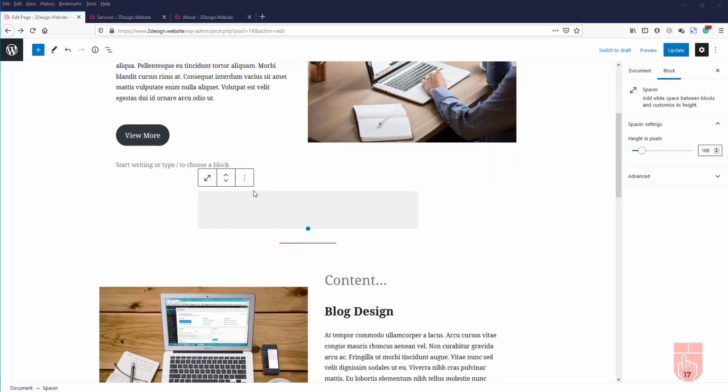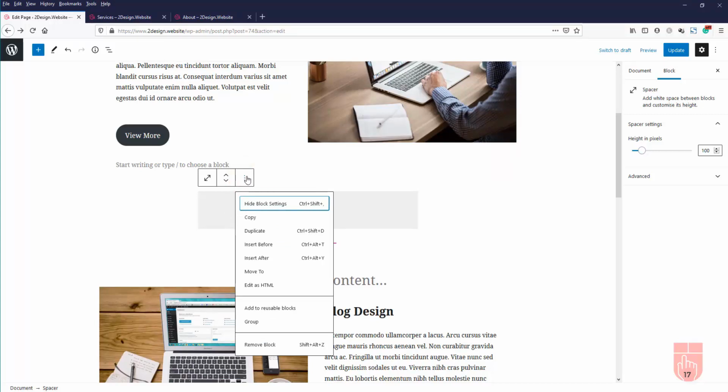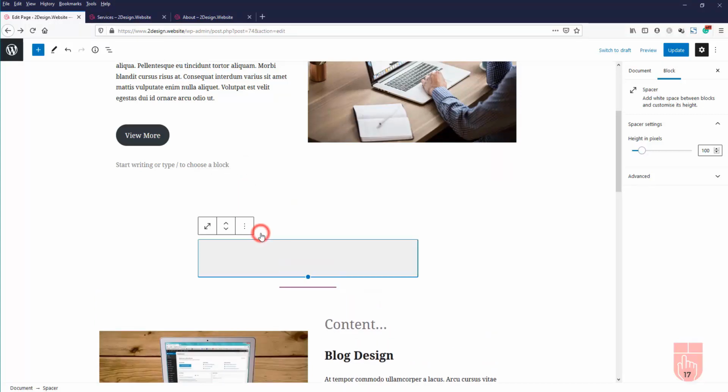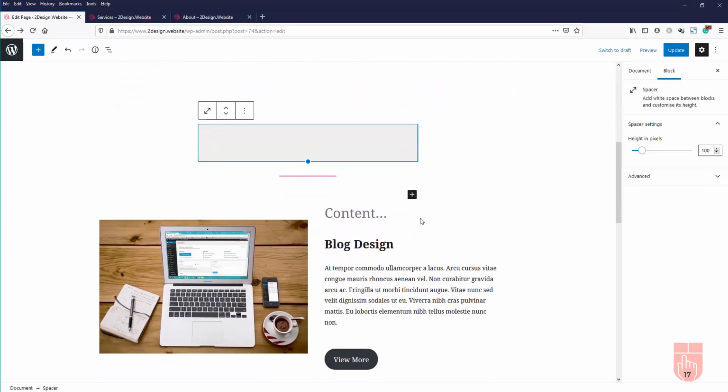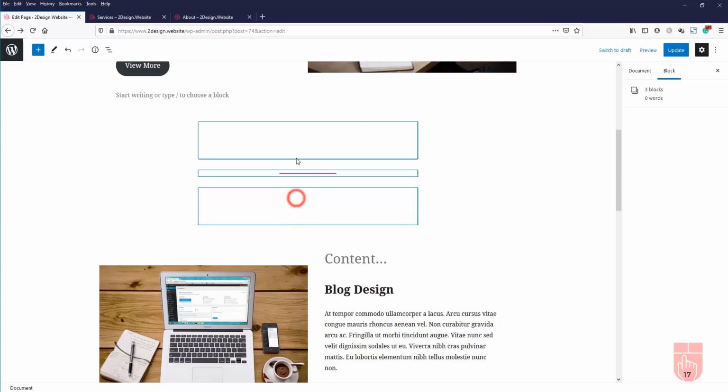And then I'm going to make a duplicate of this item, so I'll select these three dots and then I'll click duplicate. I'll move it down, and then by dragging I can move it up.